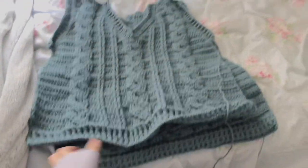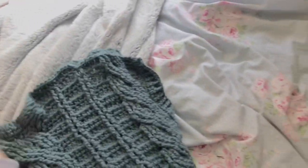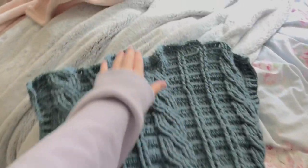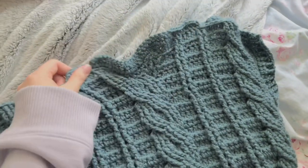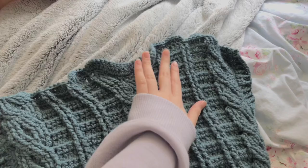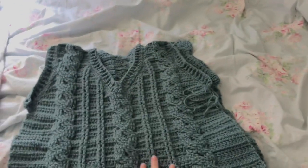I finally finished both the front and the back. The front has the v-neck, and on the back I did mostly straight up and then tried to add a curved neckline, but the tension is a bit off so it looks wavy right now. I just have to sew it together and then I'll be done!